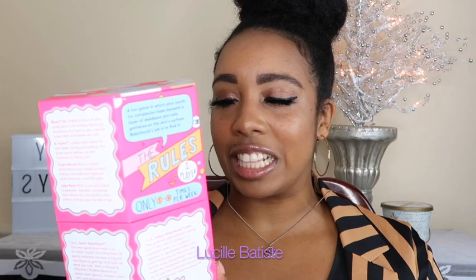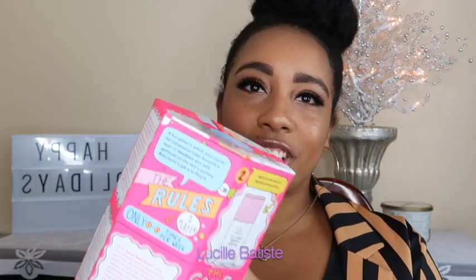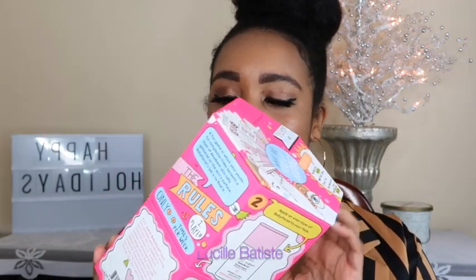Drunk Elephant had some sets come out for Sephora this past fall, especially during their VIB sale, and they had the big reveal. So this one has the TLC Sakura Baby Facial, full size. It has the Bestie Jelly Cleanser, the Behydra Intensive Hydrating Serum, the Virgin Marula Oil, and the lippy balm in it.